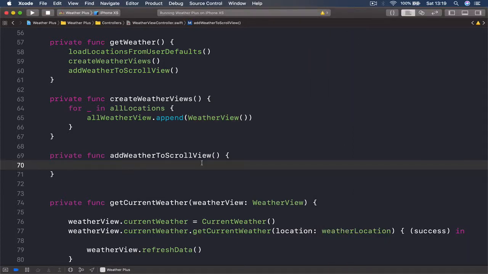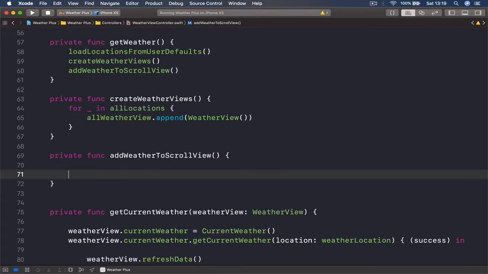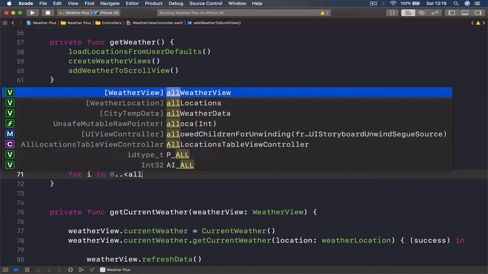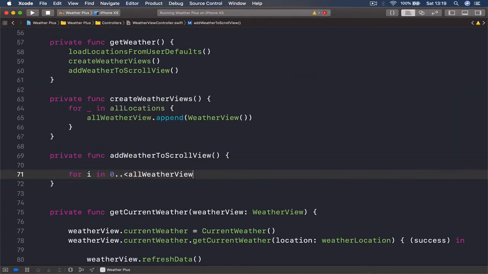So in this function, again, we have to go through all the weather views that we have in our allWeatherView array. So I say for i in 0, and we're going to go through allWeatherView.count.